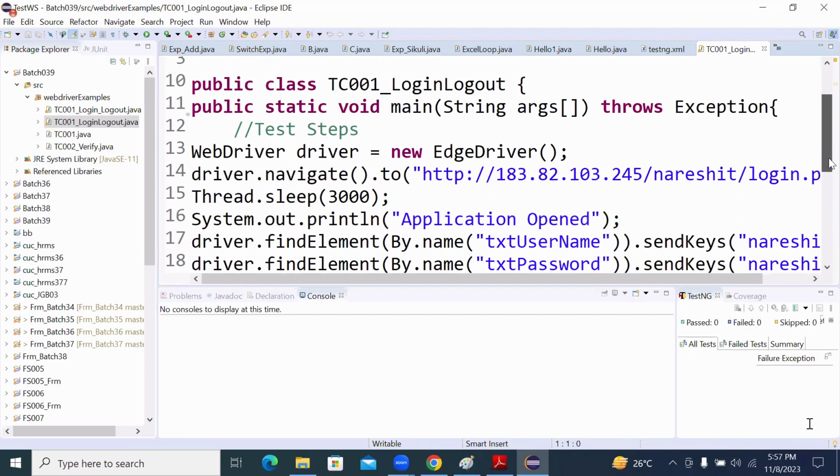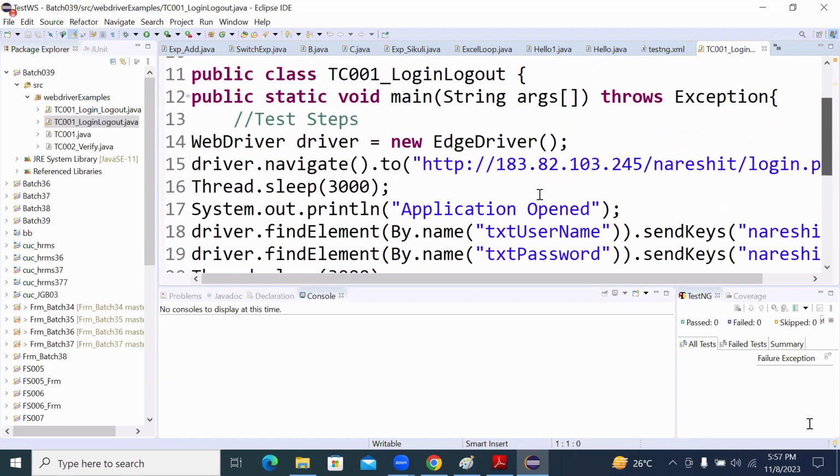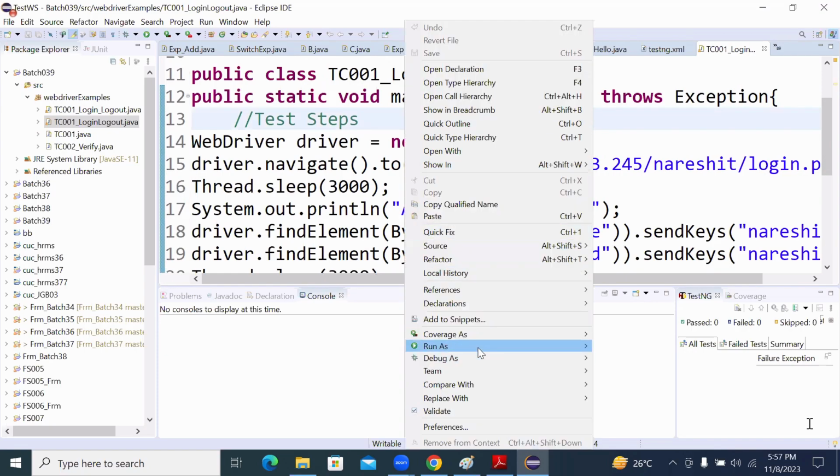According to that manual step, you write the code. Once you write the code, you take care of the execution. It's not just writing the code.